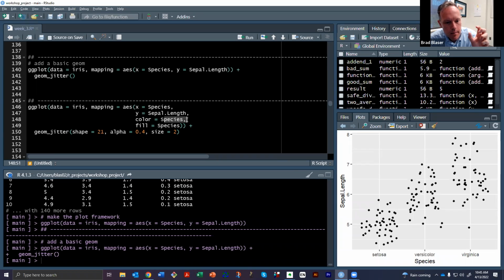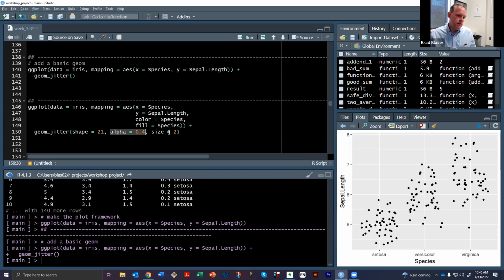So they're now mapped to data. We're going to use the same geom, and in this case, we're going to change the shape. There's a whole panel of ggplot shapes that I'll show you at the end. So 21 is good. It's a circle with a center, which can be a different color.